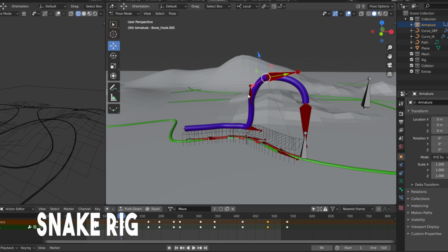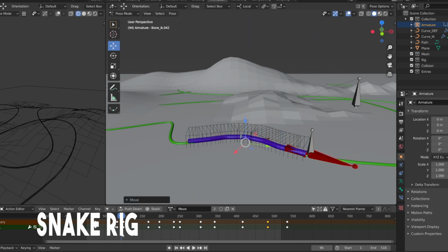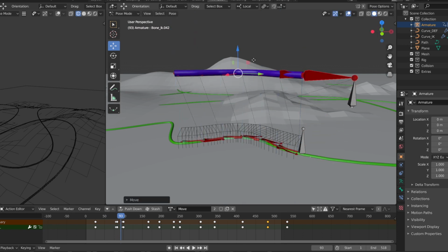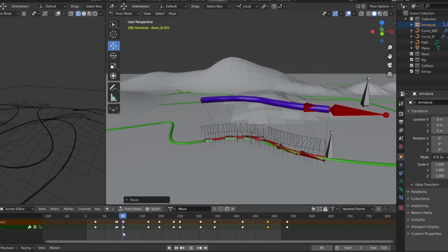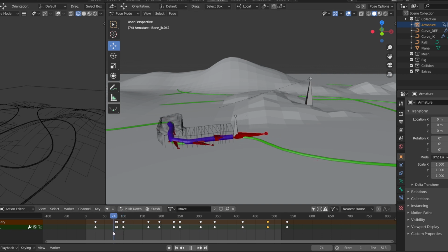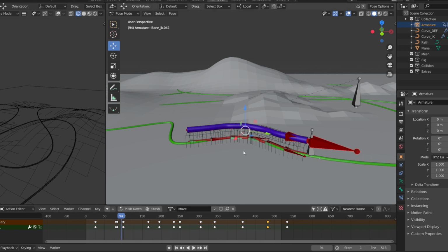All right, so let me go quickly on the mechanics of the rig. So basically this rig, right? Now I know it looks like it's above the ground. Later on, what I'm gonna do is I'm gonna push these bones down, right? I was just doing this for visual purposes so that I can see what I was doing, right? So initially on the final rig, what's going to happen is that I'm gonna see now they're on the ground. So I'm just gonna move those bones just so you can move them independently of the other bones, right? There you go. So later on, I'm gonna push them down so they can look visually pleasing. But for now, I'm gonna leave them there because I'm still working on it.